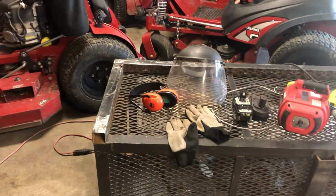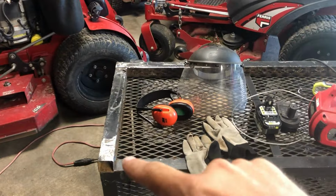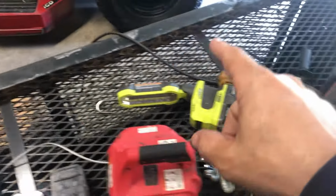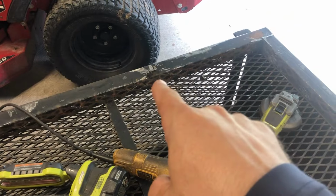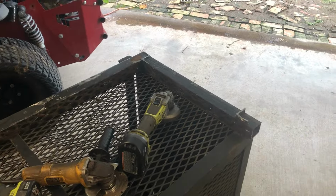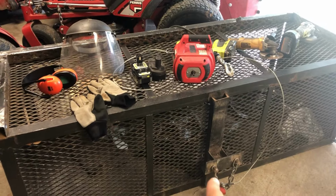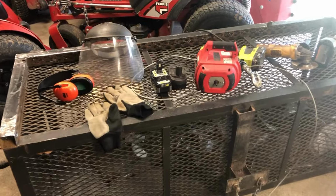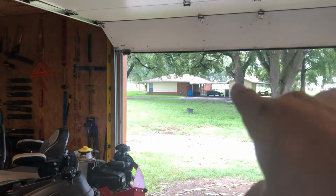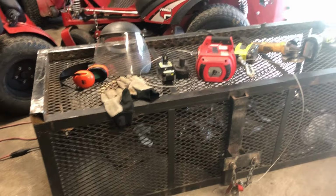So I did get the expanded metal off the inside, and I got this piece, that piece undone, cut off I should say, and I have this one, and this one to get flat. Then I'll probably cut this flush and cap it off, and I think that'll work. I'm gonna wait till last to take this off because that's what I'm using to use my winch to lift it from the roof, so I can lift it up, drive my trailer underneath it to get it set up. So that's where we're at now.